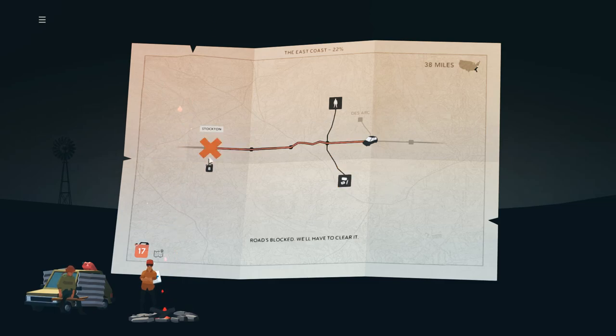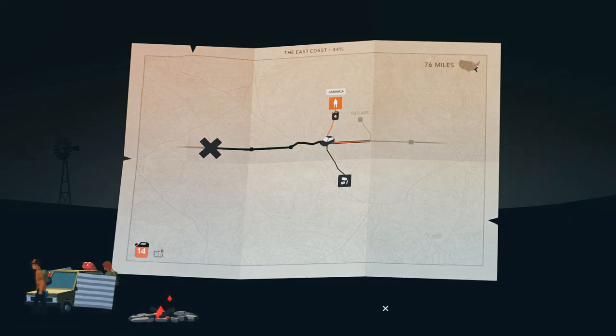8 gallons. Road's blocked, we'll have to clear it. Sounds hard. We can also go here to Jamaica. Someone stranded, short drive, safe, for 4 gallons. Or Kimberton, useful items here, short drive, safe. I think I'll go pick someone up. We got room in the car for another person. It would be great to have another person with us. So let's do it.